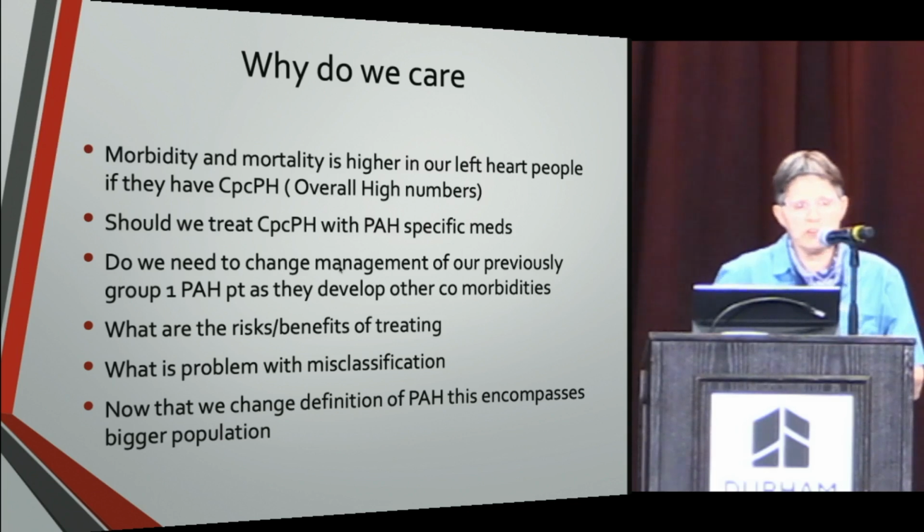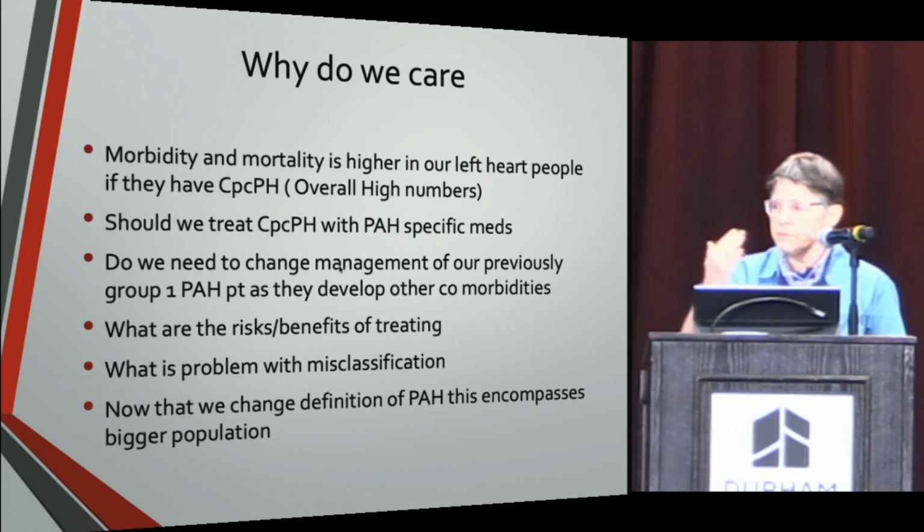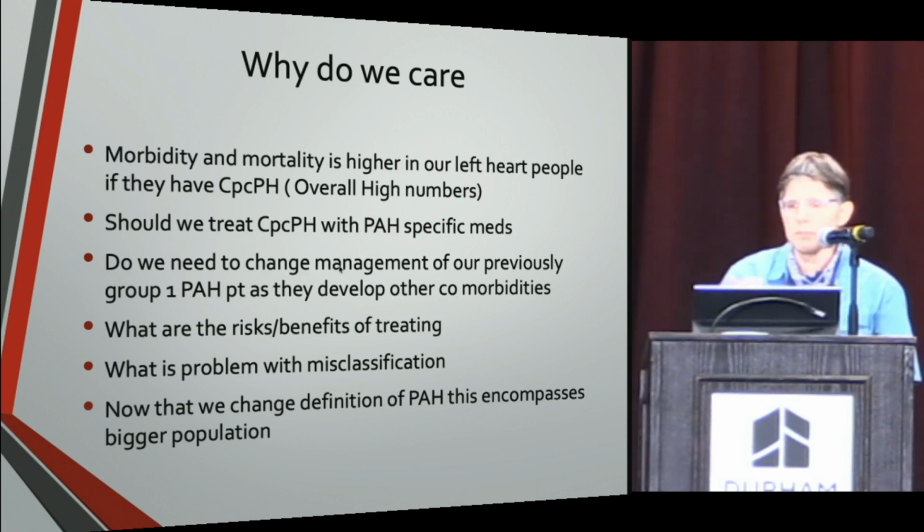And as we have changed the definition of PAH, right, we've lowered that pressure to 20 because there's clearly morbidity and mortality that we see at that inflection point, and it helps us recognize true pulmonary arterial hypertension. But as we do that, I've had people that I now say, oh, I capped you before and I didn't treat you with your scleroderma because we couldn't get you in that. Your PVR was 2, and now you're in the bucket and I can treat you.